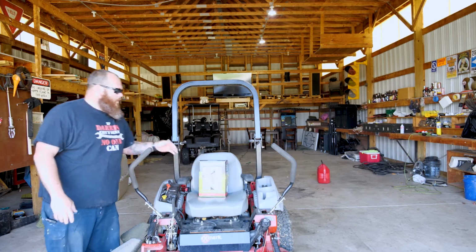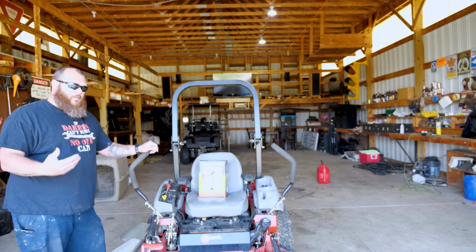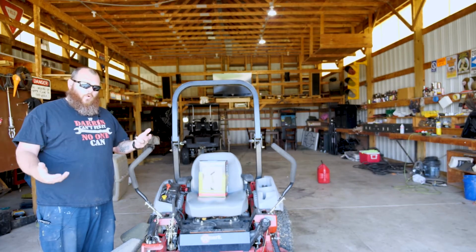So what I want to do is start my mower up and let it run for about 5-10 minutes. What that does is it heats up all the oil and lets it all drain down so that we'll get a full oil change out of it.